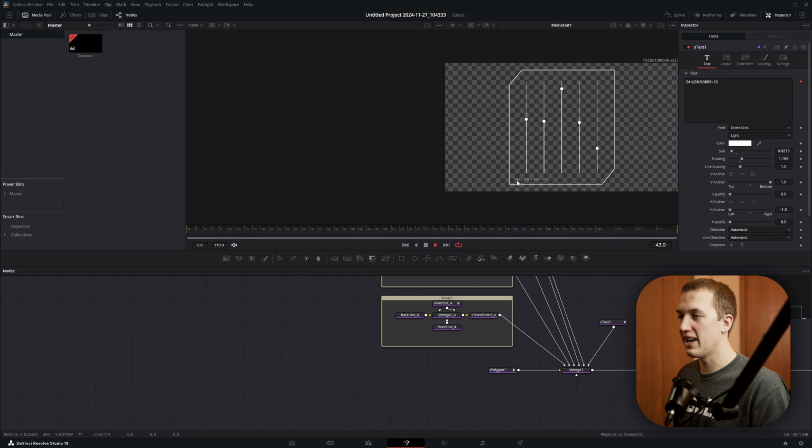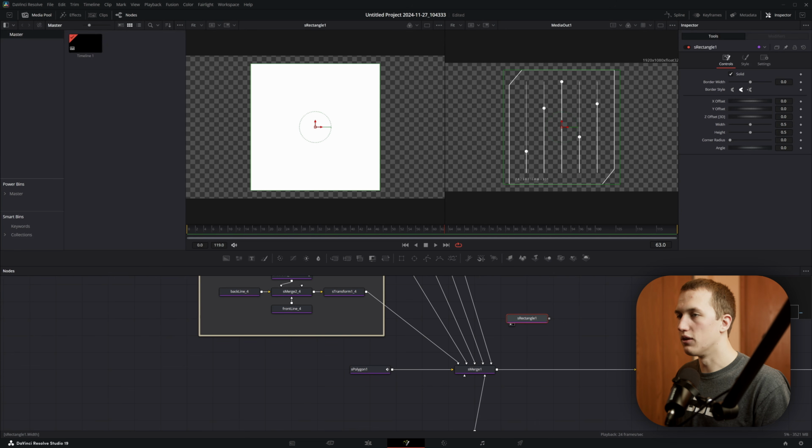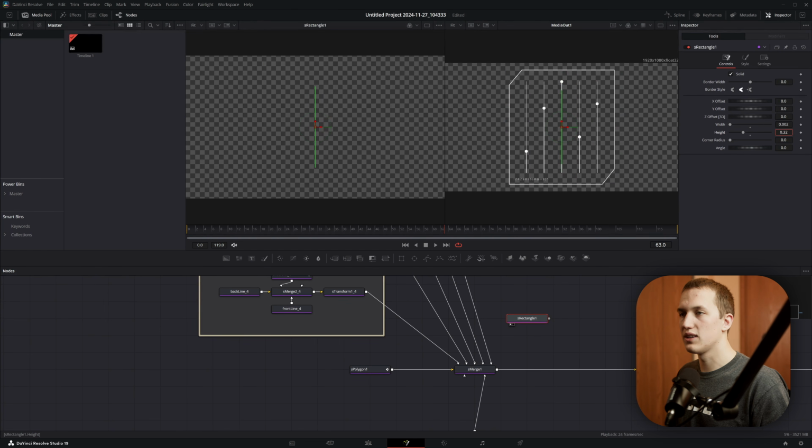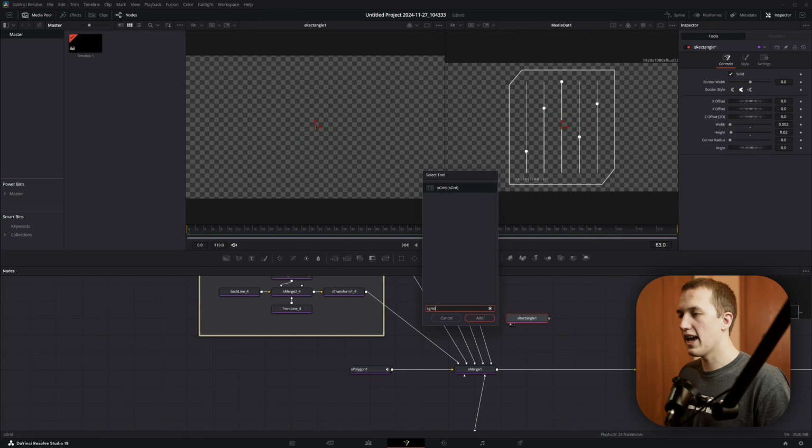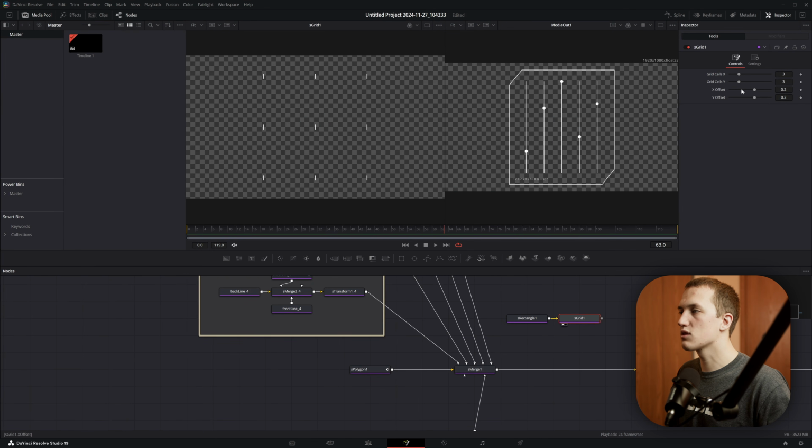Awesome, that looks great. And one more thing to add is a futuristic barcode design that we can make inside of the shape system. For this, we're going to start with an S rectangle, and we want to make this really thin and then really short as well. Then right after this, we're going to add in an S grid node. And using this, we're going to set the cells Y to be 1 and then the X offset to be smaller, so that way these are right next to each other. Then using the X count, we can drag this up to make this barcode as long as we want.